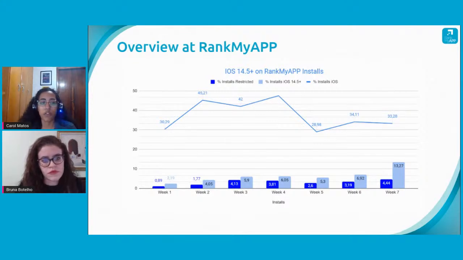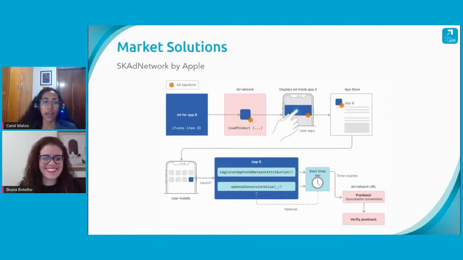I will present some of the solutions that we found so far, and it is good to mention that in this webinar we are focusing on RankMyAPP campaigns. So we will focus mainly on AppsFlyer and our RankMyAPP platform. And of course, there are other solutions such as identification companies or other types of media buying that are not focused on the user, but on the context and behavior. But maybe we can talk about them in another webinar. And before I explain the solutions specifically for our RankMyAPP campaigns, I would just like to let you know about the SK network.